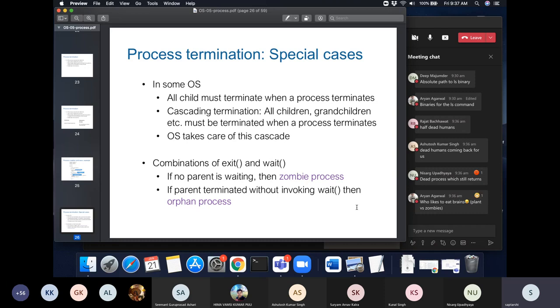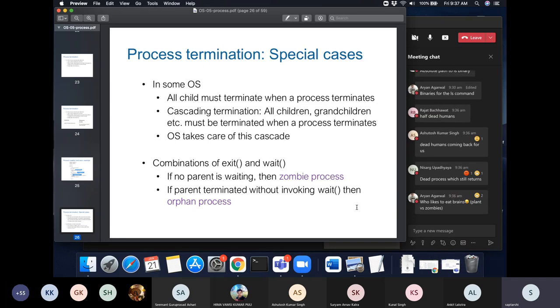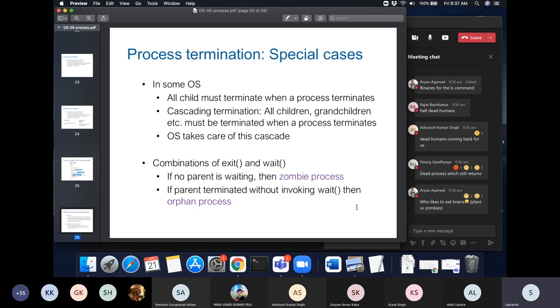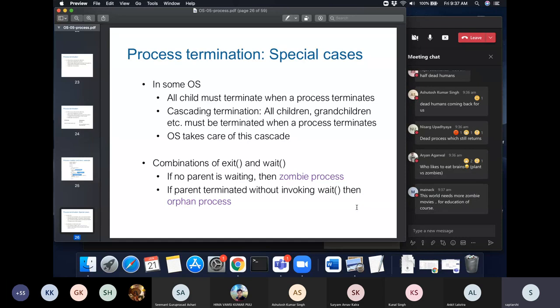The analogy is the same here. This child has actually terminated, but the kernel has to keep some entry of that child, because the parent may have to be returned that error code later. That is the analogy for why these are called zombie processes.